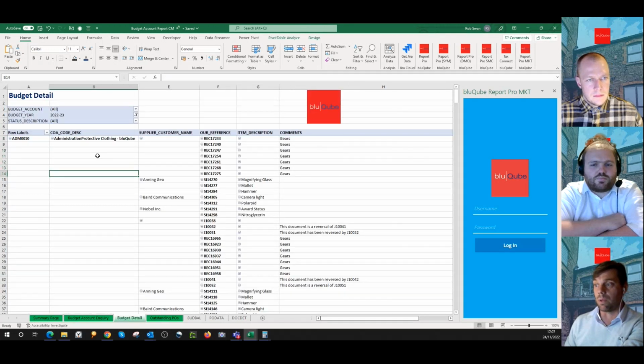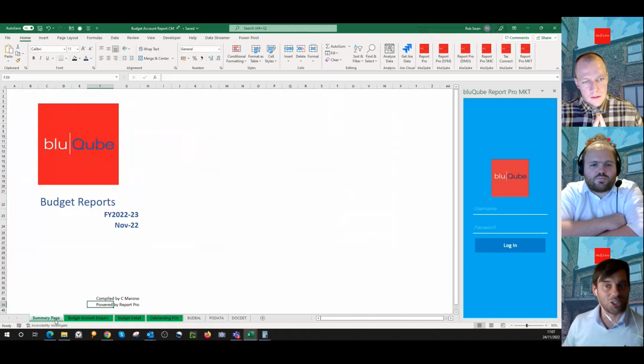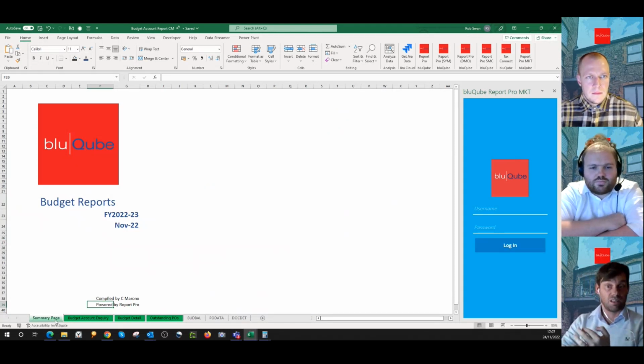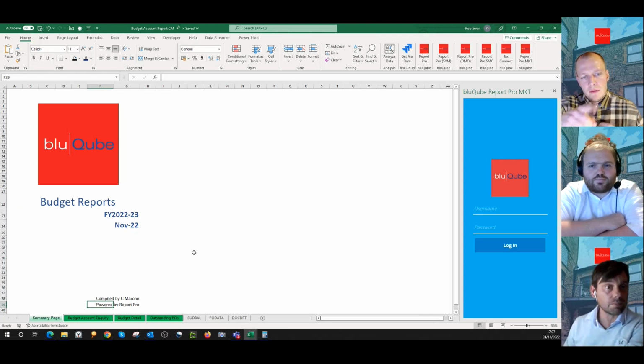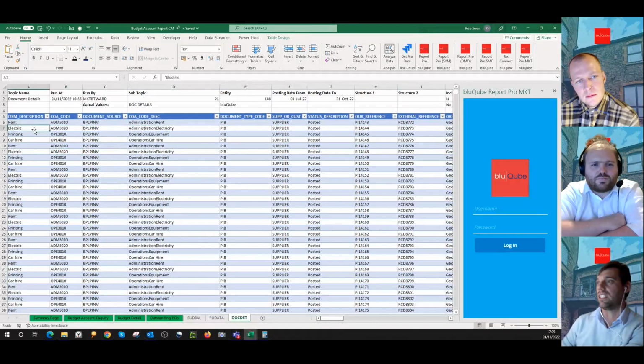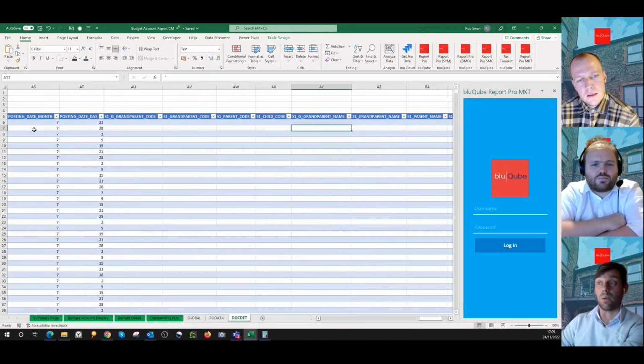There's a detail of what's in there, outstanding POs. My management accounts, which I can't show you in here because they're commercially sensitive, would have a P&L, summary P&L, a detailed P&L, a balance sheet, and particular documents that I can comment on. So have you pre-built those tabs, those green ones at the bottom? Yep. What you're looking at here is budget balances, document details. So you can see there's a whole load of stuff there that you have to work with.